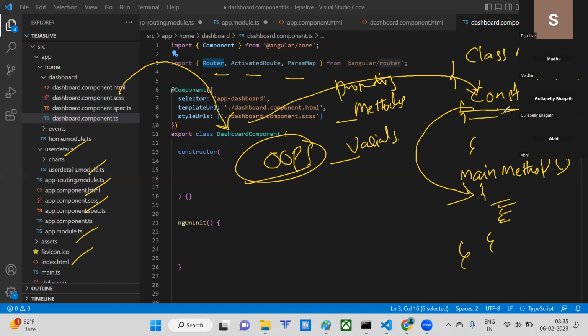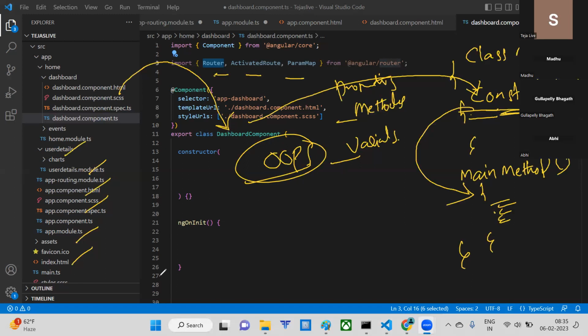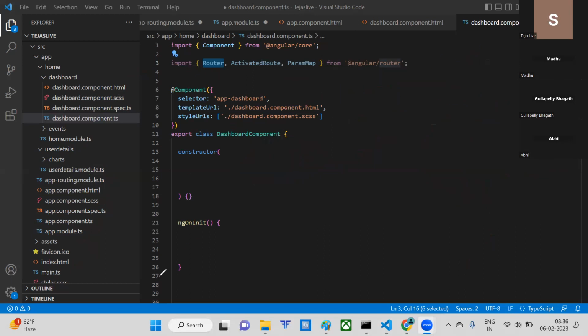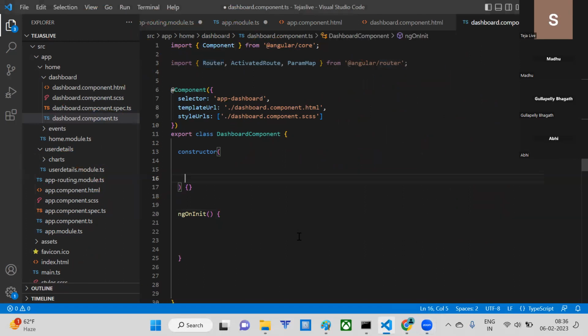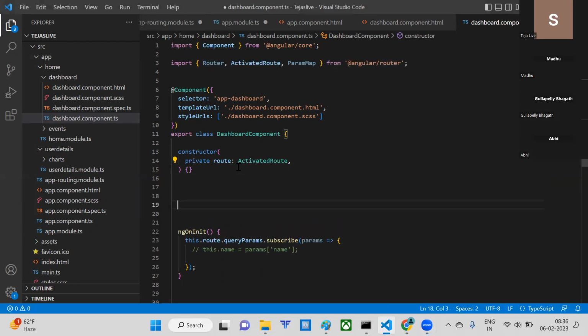We initialize whatever we imported, and then the main method gets called.